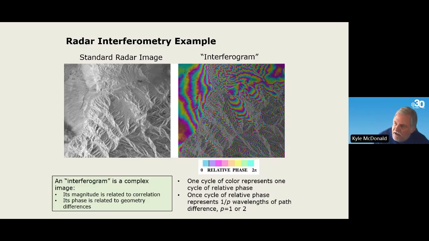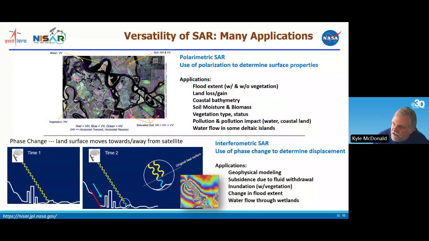This is an example of what these data look like. On the left, you see a standard radar image. This is what the polarimetric data will look like, basically grayscale with one grayscale channel associated with each polarization that the satellite will be monitoring. And on the right, you see the interferogram, which is an example looking at relative phase between two passes. And you see it wraps around this color bar here with one sequence in color corresponding to one cycle of relative phase change from the radar. And so it's this phase information that gives us information about surface features that may have changed between sequences of observations that NISAR provides. The combination of these capabilities makes this a very versatile instrument.